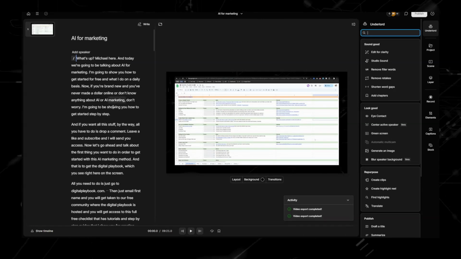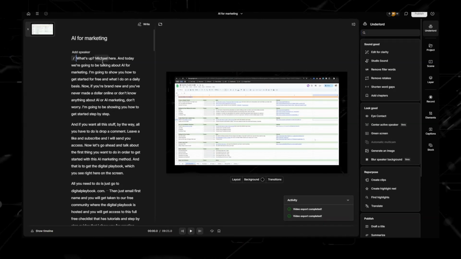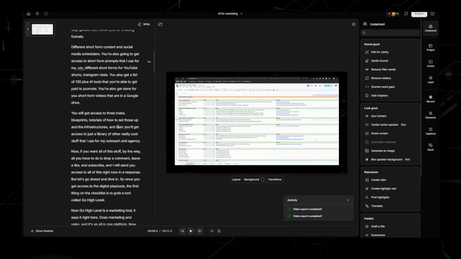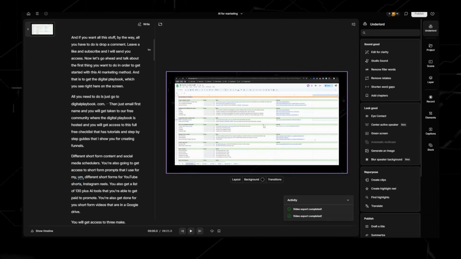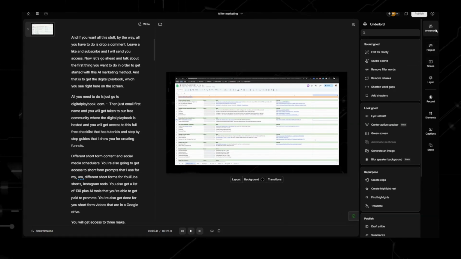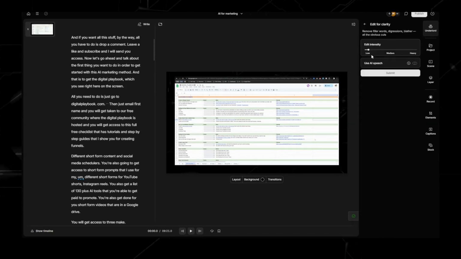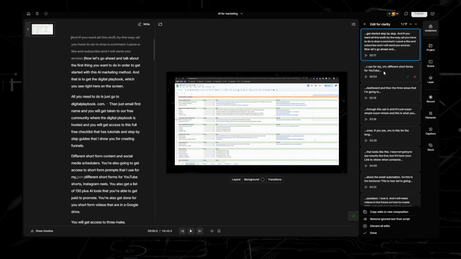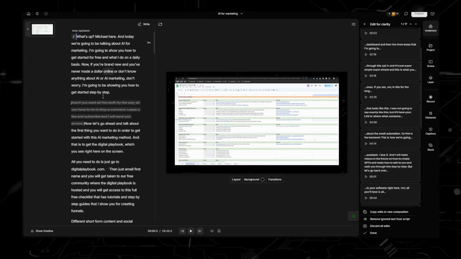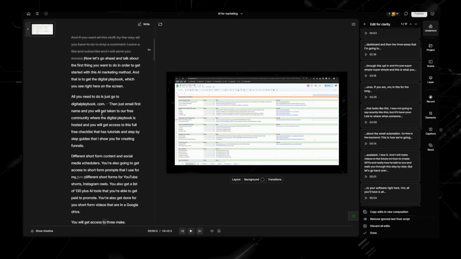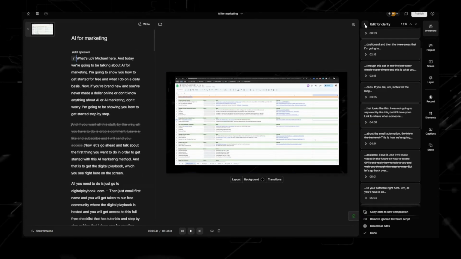So this is text to edit. You can see that this is literally what I'm talking, and it's all right here. Let's say I say a lot or I mess up in here. If we go over here to this section, this is called the Underlord, and it allows you to edit for clarity. So if we click right here, edit, and it'll edit out parts where maybe I stuttered. Look at all this. It takes out some parts by what would sound the most clear. I use this sometimes, not always.